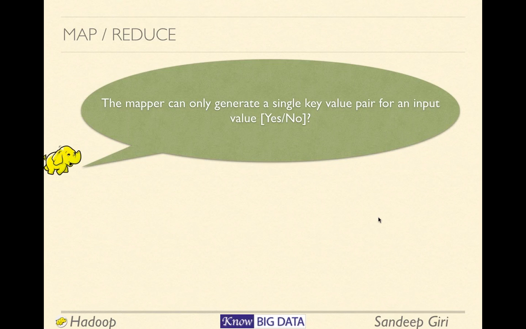Only single key value it can produce, or it can produce multiple key values. Prasanna, do you remember our one record in case of DNA problem generated two records in somebody's example?